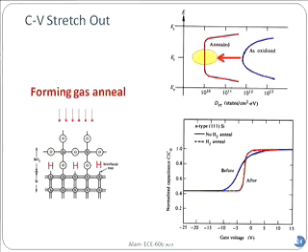Now, when the defects go from 10 to the power 12 to 10 to the power 10 after this hydrogen passivation, the signature that you have been able to reduce the number of defects is also reflected in the CV characteristics. You can see here on the bottom right hand side that I have plotted the capacitance as a function of gate voltage. Now, do you see that this capacitance is flipped?